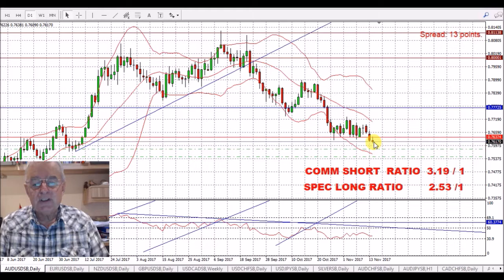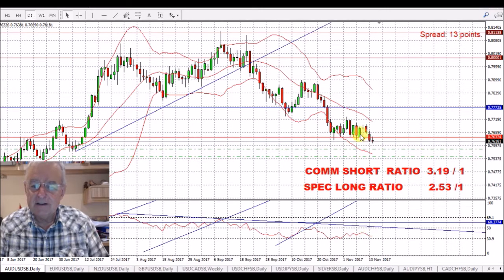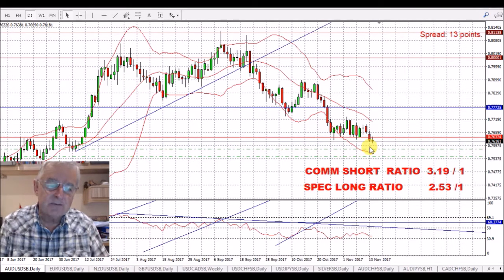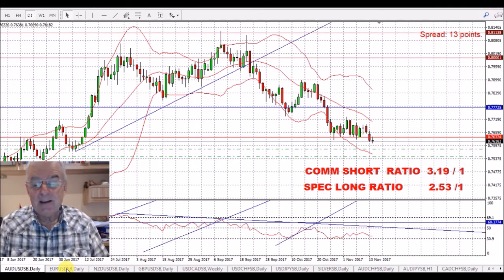There is a very good chance this has actually broken a little bit below the support. So the Australian dollar should really go down, but I don't like the fact of this RSI making a higher high and the candles making a lower low. So there you go. That's just me. We'll see how it goes. Eventually this is going to go down about another 400 pips, I believe, but we'll wait and see what the Commitment of Traders say on Friday.